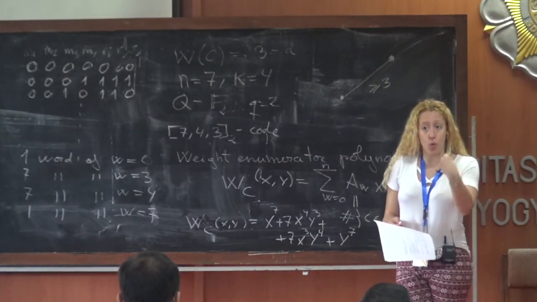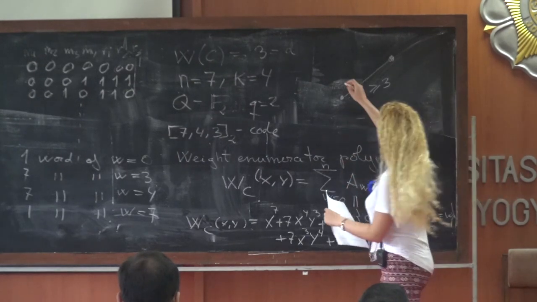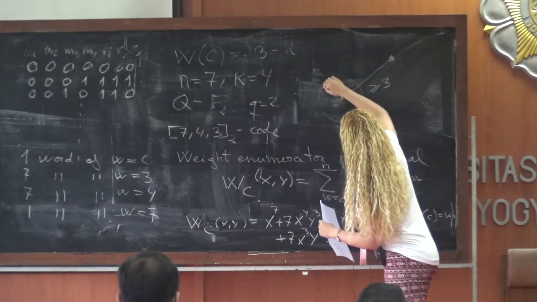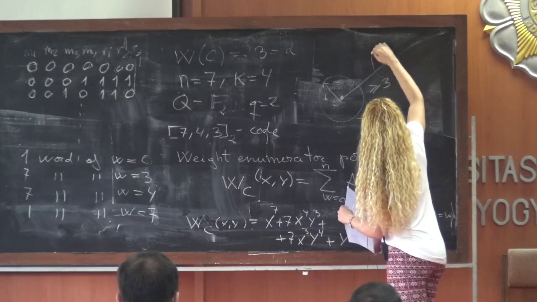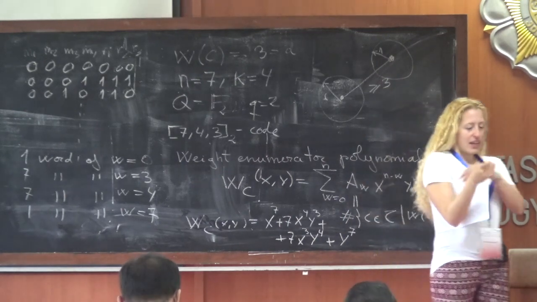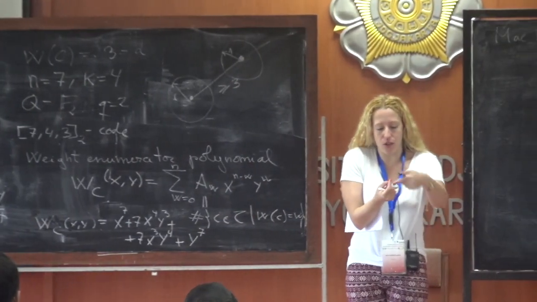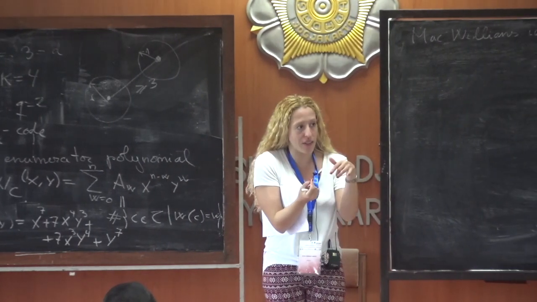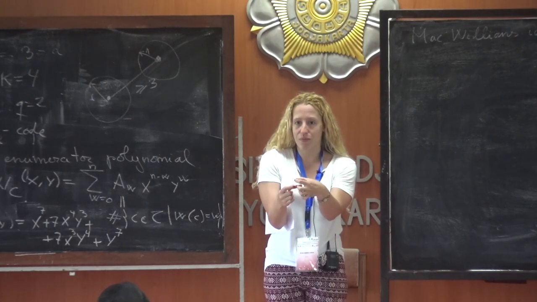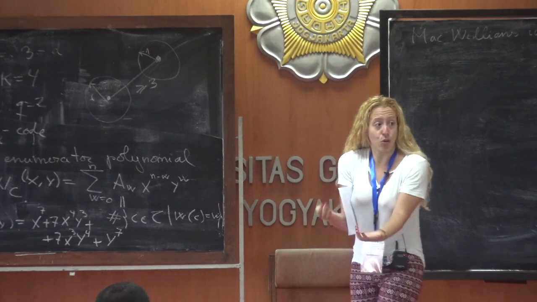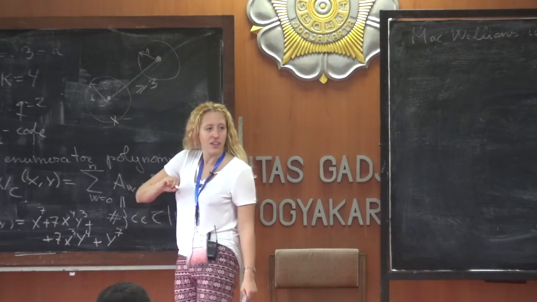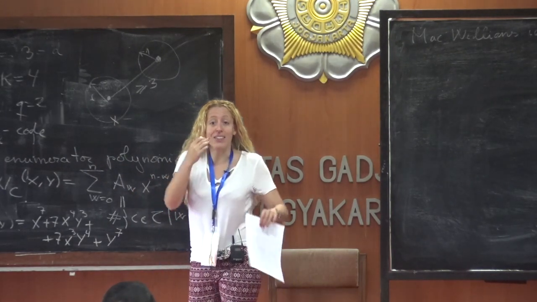Why? Because if you only have 1 error, then you are getting a point that is like this, radius equal to 1. I'm going to write here another radius equal to 1. So basically, for each code word, I can consider the ball of radius 1 that I defined yesterday. And because the minimum distance is 3, those balls don't intersect. Right? So now what I can do for correcting, this is the idea, if I get something that is here, for instance, that is something with 1 error, I can decode.